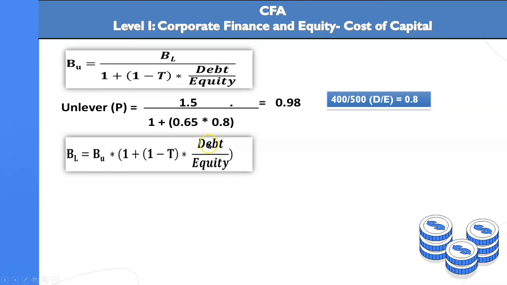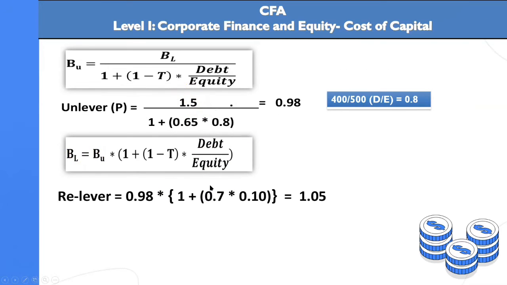If the debt is very high and the equity is very low, we get a very high levered beta. But since the debt, we know, is very small, this fraction will be very small, so it will be less than the 1.5. Let us bring the data of the subsidiary. Beta unlevered, which we have just calculated without leverage, is 0.98 times 1 minus T, because we are talking now about the subsidiary. In that country, the tax was 30%. 1 minus 30% will give 0.7, times 10. 10 is the debt divided by equity.